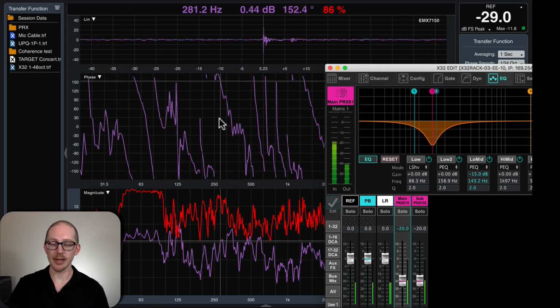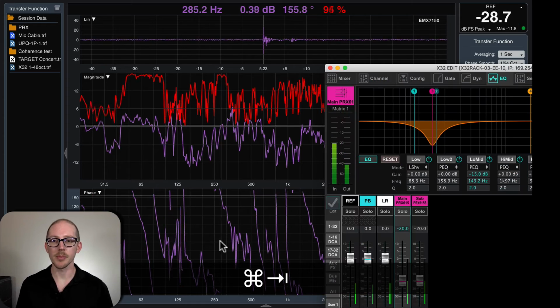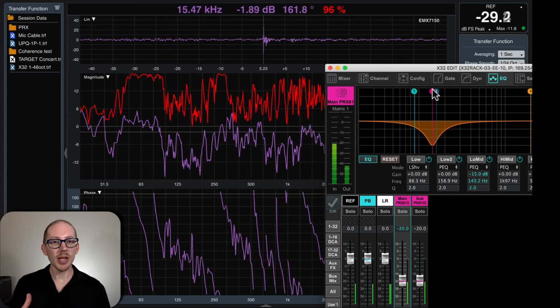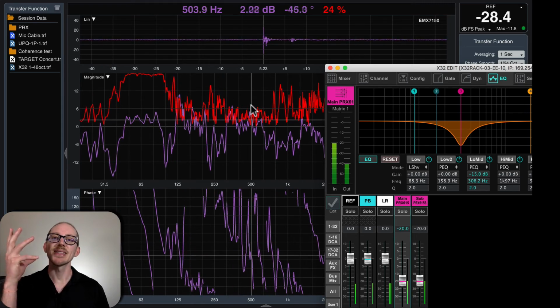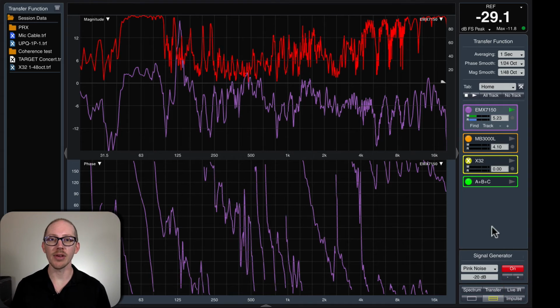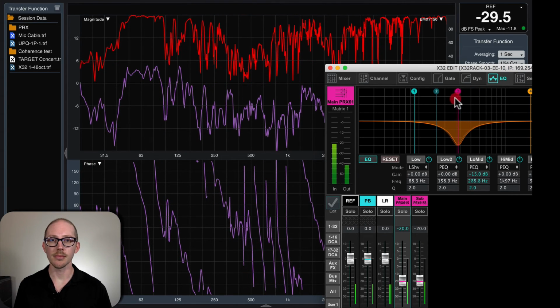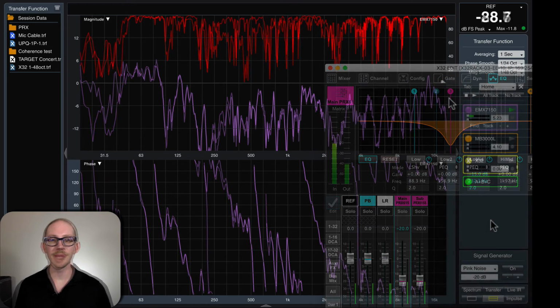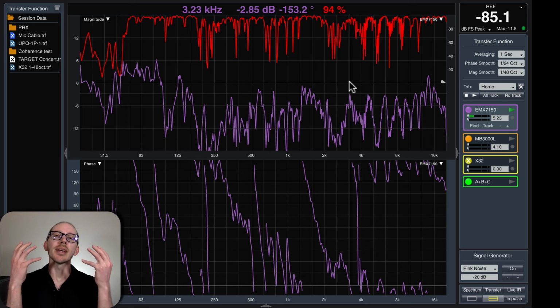See the amplitude down here. I'll put it back up like this: amplitude up here, phase down here. As we play around with this, we start getting used to these gross, squiggly, weird lines, right? I might take this away if I don't need it right now and have even more real estate. All right, so that is measuring a speaker with an EQ in a room.